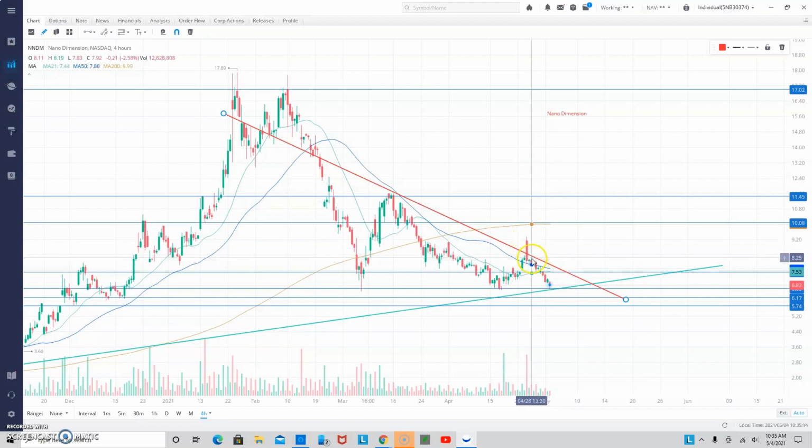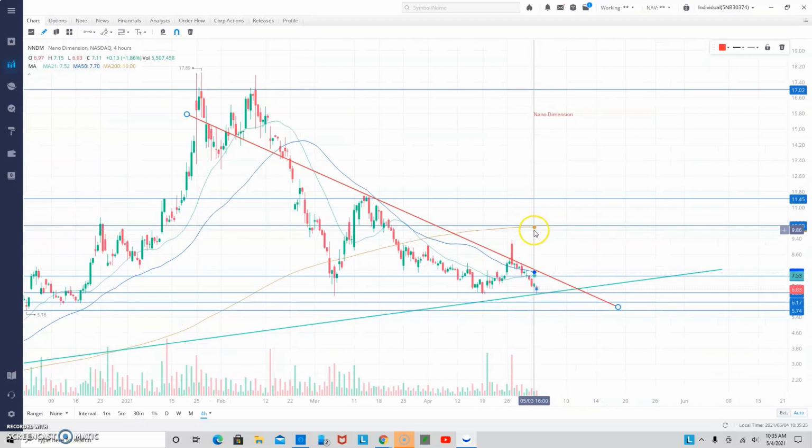It proceeded to sell off the next day and get right back into that downtrend. And we've been following this downtrend ever since. And that's going to be really tough to break out of. You can see the downtrend is following our 50-day moving average right here on the 4-hour chart. So that's going to act as really high resistance right here.